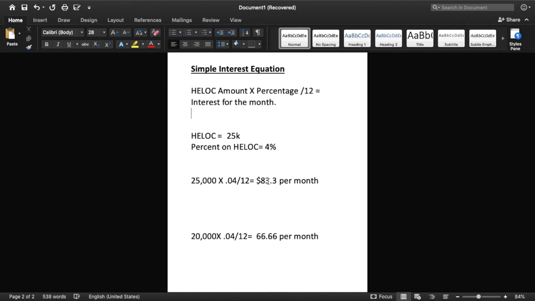So we're going to go to the mortgage interest payoff calculator, and we're going to see why we want to chunk $25,000 onto the mortgage and see how much interest we saved, as opposed to how much interest we're going to be paying back on the home equity line of credit.